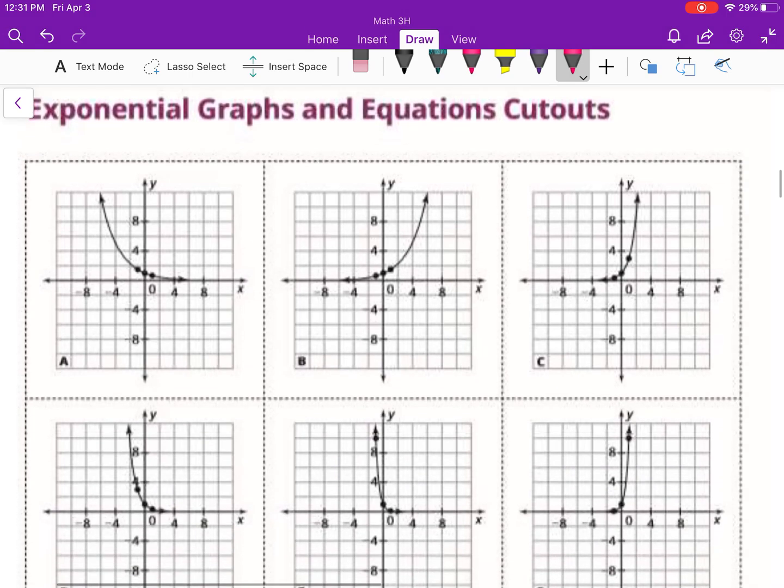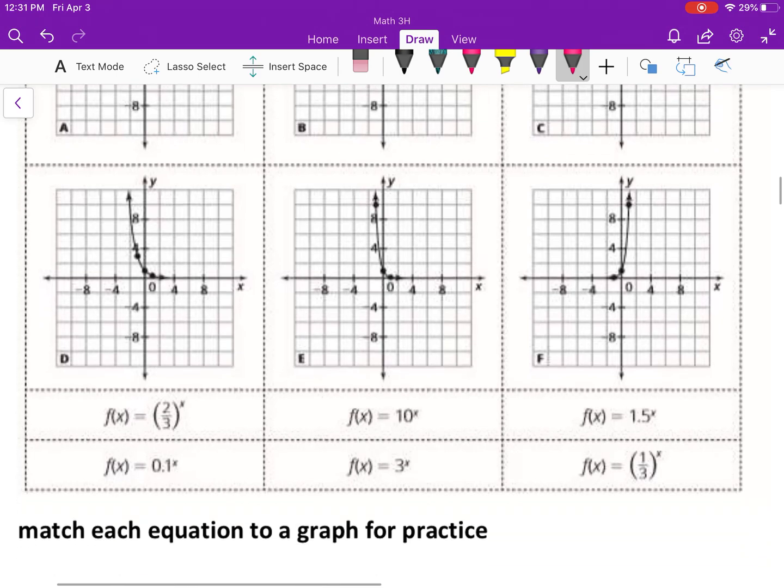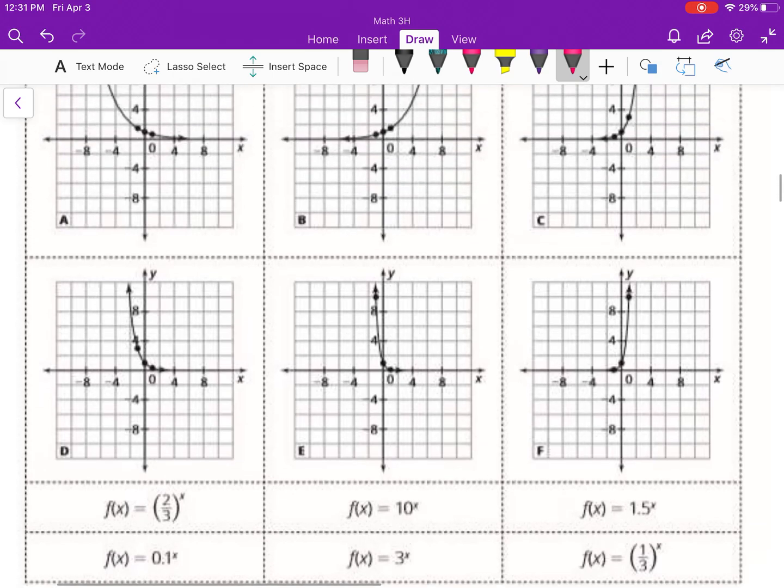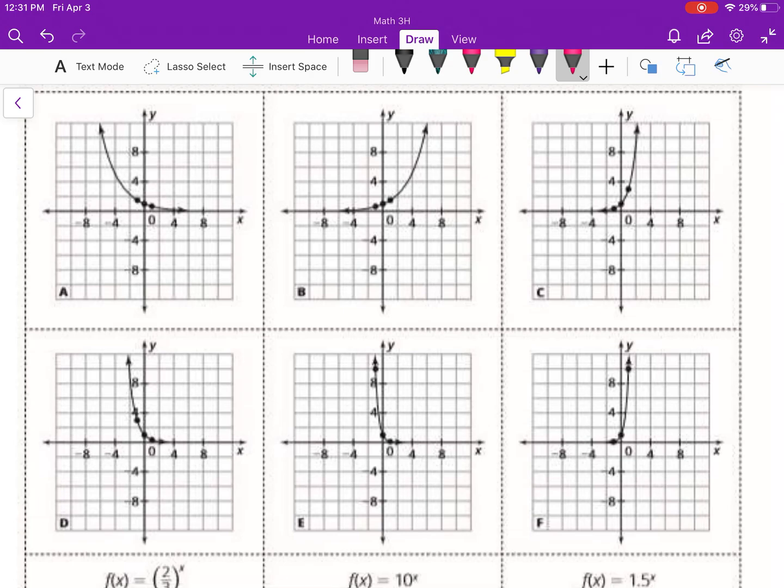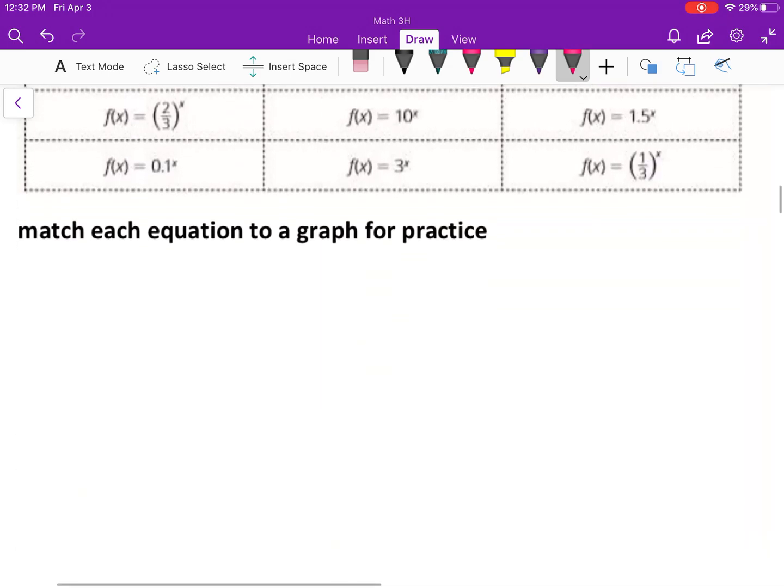What I want you guys to do is, there are 6 graphs here that you're given, and there are 6 equations. Take your Desmos, your calculator, your phone, whatever you're using, put these in and see which ones match which. Pay attention to the points given here, here, and here. They are huge when you're doing these. So of course you're going to go to your table, second graph, when you go and look for those points.